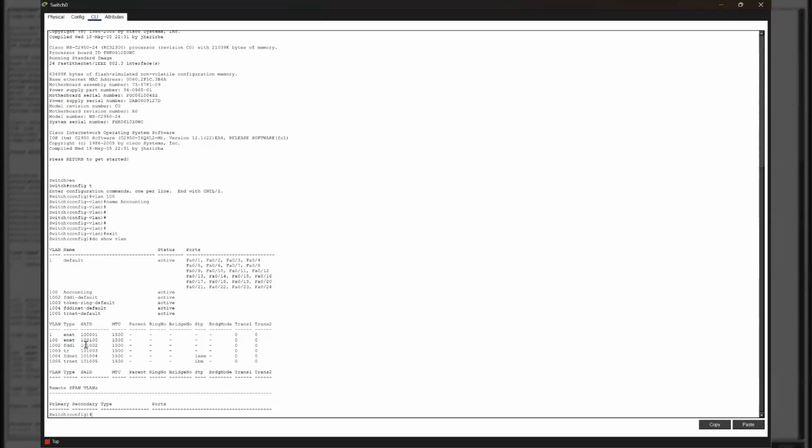You want to make sure you document what VLANs are being used and what are not being used, because otherwise you'll typically run into the issue where you have all these VLANs and you don't know if they are still in use. Typically these VLANs are going to be associated with a subnet. So if you have 10 VLANs, then you're going to have 10 subnets. And if maybe five of those are not being used, well, you have five subnets that are just sitting there not doing anything. So you want to make sure you do a lot of documentation on VLANs. They can get pretty big in organizations and whatnot.